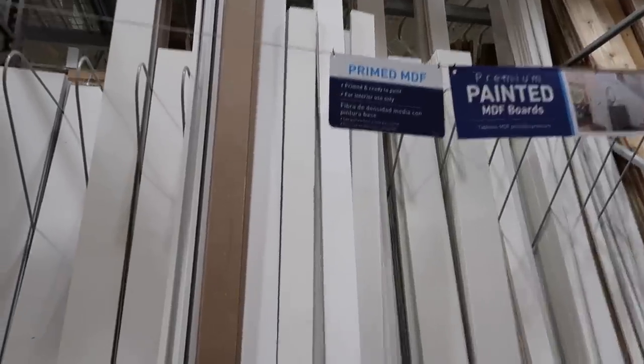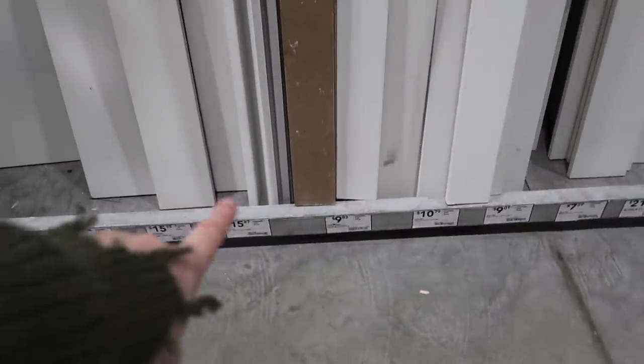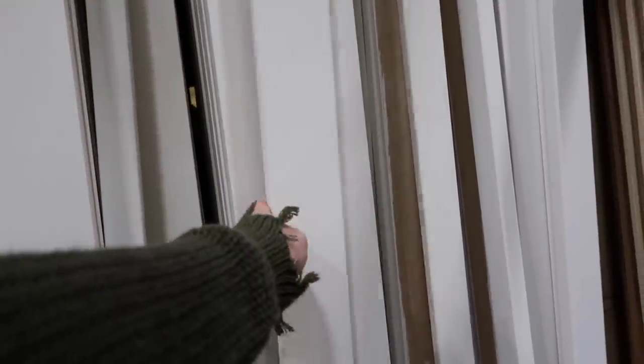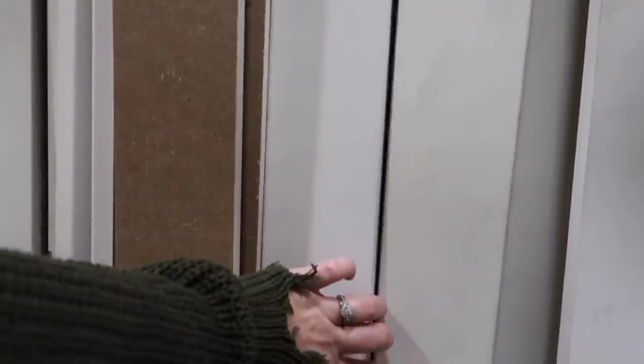Okay, I finally found them. Took me a minute, but see, these are a lot cheaper and they'll work just fine. Oh, let's see. We have the little ones down here for $5.47. So I could do, I actually like that. And then do the top, and the bottom would be this one.